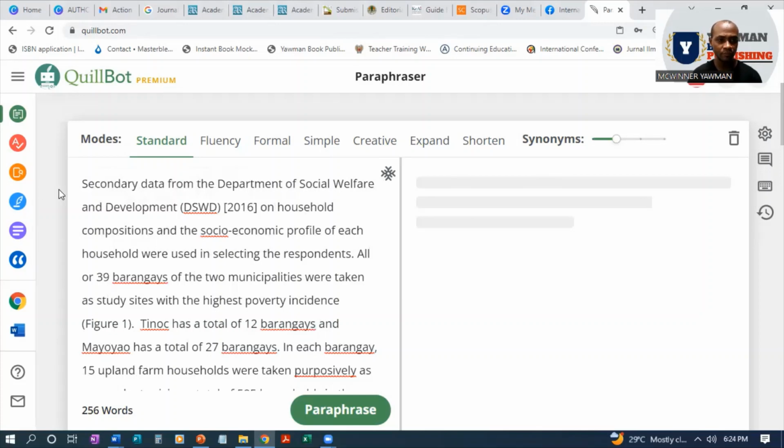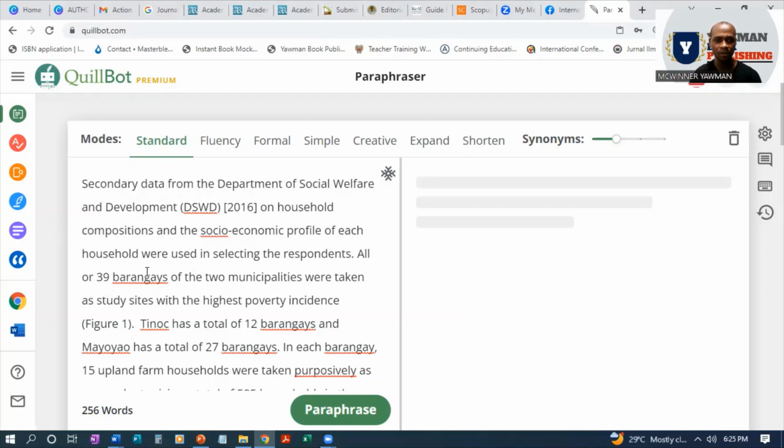Okay. So here it says secondary data from the Department of Social Welfare and Development 2016 on household composition and socioeconomic profile of each household were used in selecting the respondents.